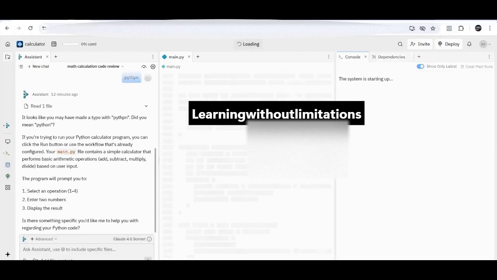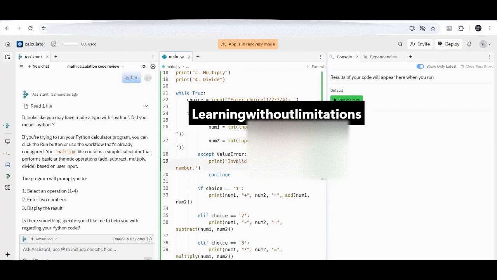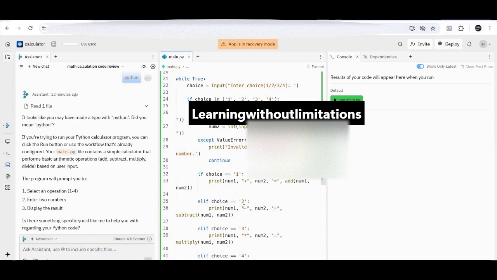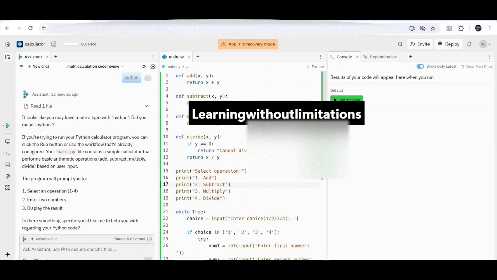First of all, here is the calculator and how I built it. Look, it is just simple coding. It just defines the functions of addition, subtraction, multiplication, division, and it will give the selection option. After you choose an option, it will reach that option and perform the function that is described. It is very simple. But how did I build it? First of all, let's try to run it.